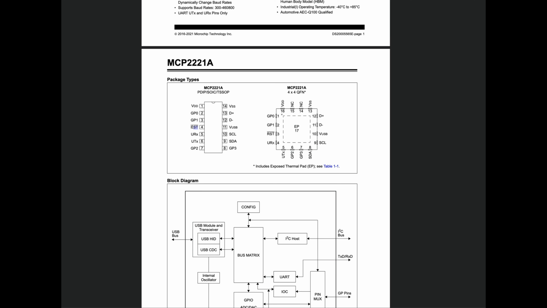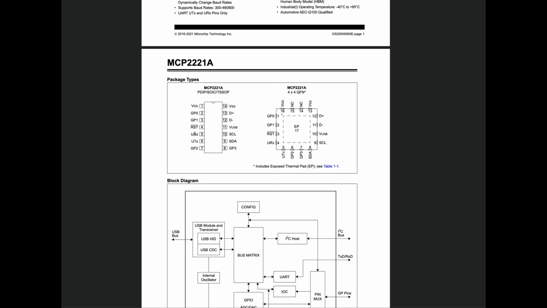Then we have a reset, and I'm not going to connect this to the reset of the computer because I don't want my terminal to disconnect from the computer when I hit reset. I'll have to experiment with that. I'm not sure if that's the right thing to do, but we'll see.